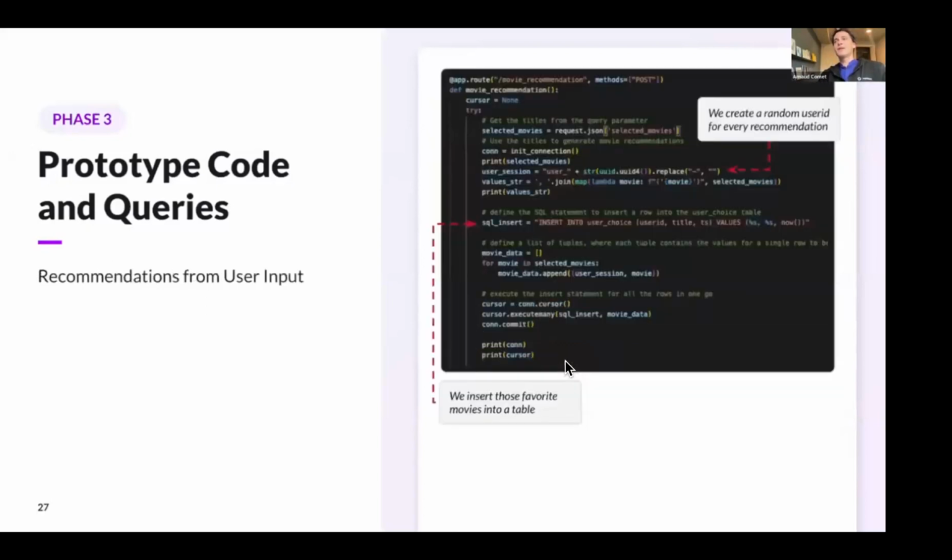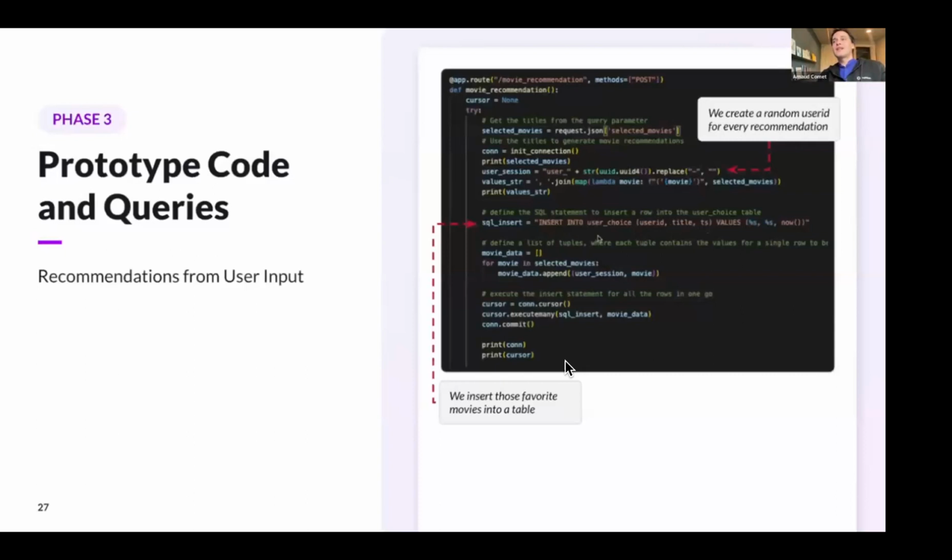The next step is, okay, now that I have my 4 movies, I want to submit my recommendation. So how do we do that? We could create a temporary table. Here what we decided to do is create a fake user, like a temporary user. It's almost a user session that we create, and we are able to retrieve and add the title and at what time. That's for tracking purposes: at what time you added the title and which titles.